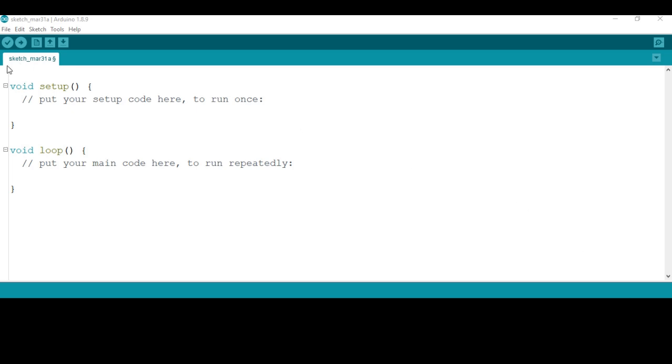Let's start. First we are going to define all the 3 LEDs which we are going to use. LED 1 will be on pin 13.